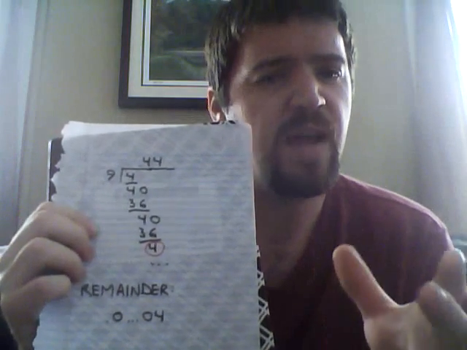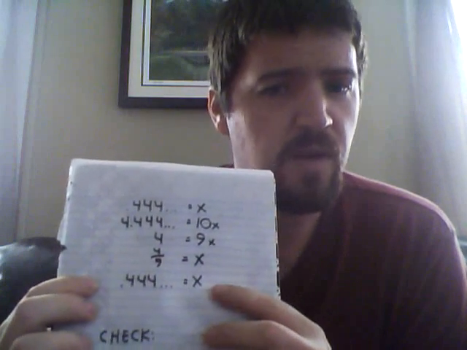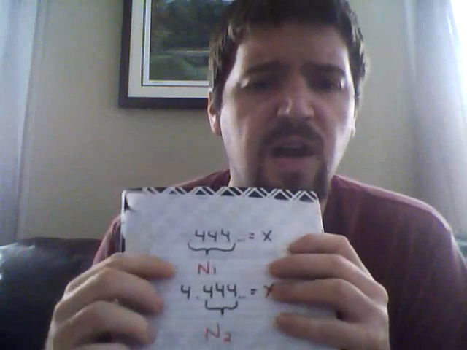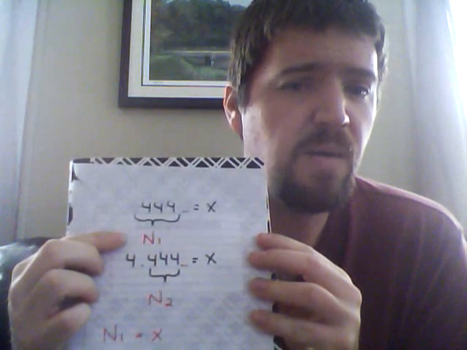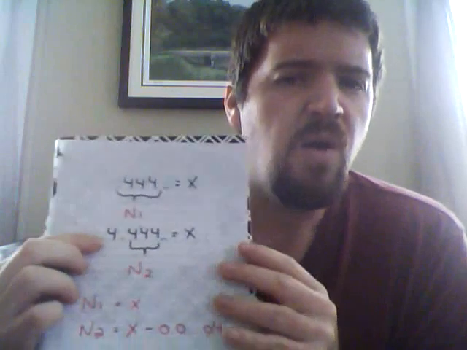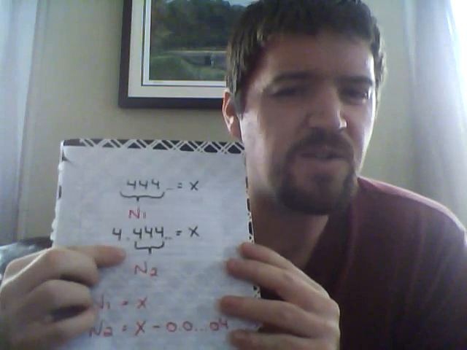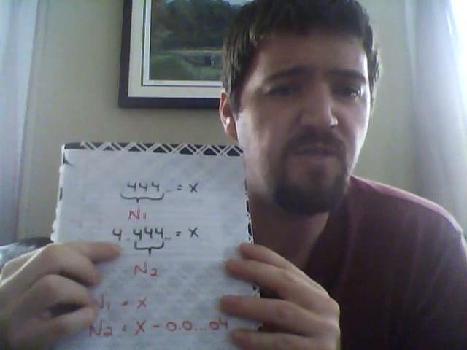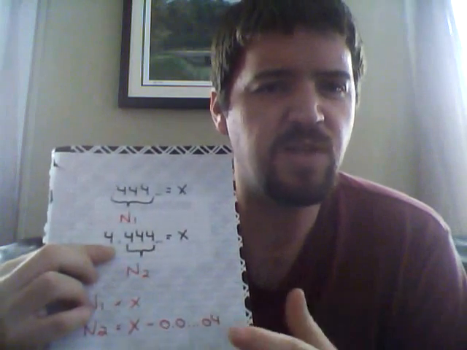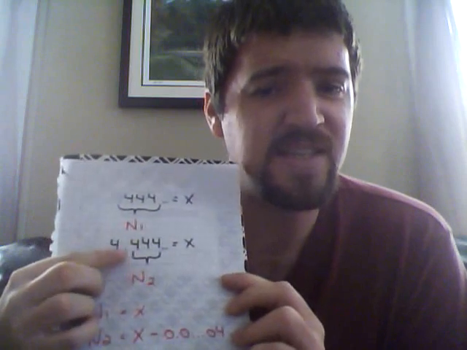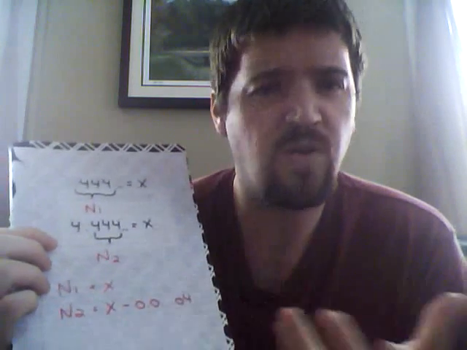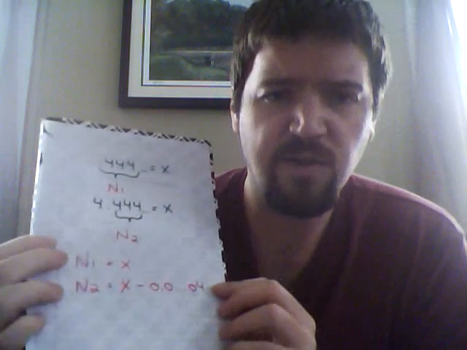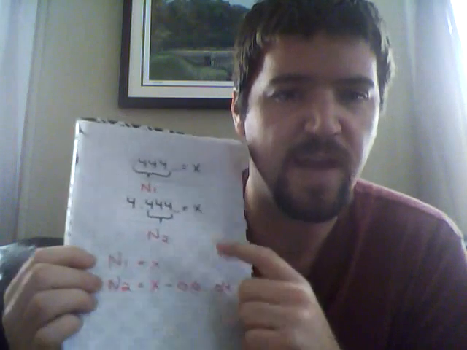The math doesn't exactly work out. Why not? Didn't we do the same thing to both sides? It seems like it all checks out, but it's not, because when we think of infinite 4s, algebra doesn't see infinity the same way that we do. So consider: we start out with a number that I'm going to call n1. 0.4 repeating equals x — nothing wrong with that. When we multiply this by 10, we actually have one less 4. The decimal point gets moved to the other side of the 4; we don't add any 4s. Now you say it's infinity, there's as many 4s as you want — but the algebra doesn't see it that way. It says there's one less 4, and we're going to prove that. So n1 is x, and n2 is this new number we made after multiplying by 10.